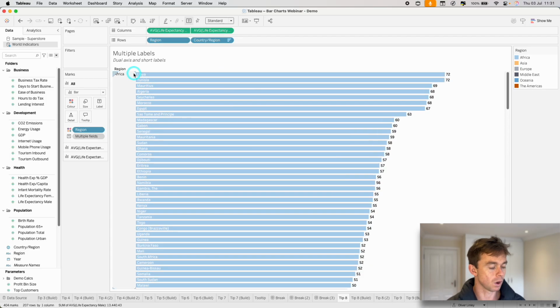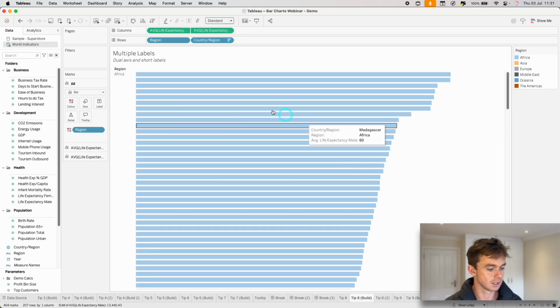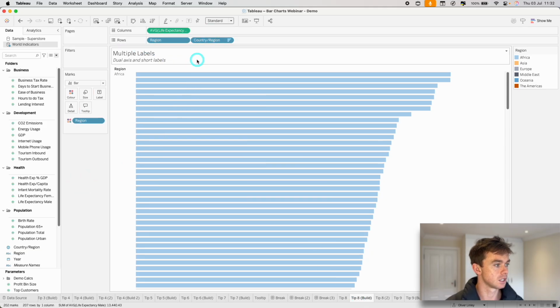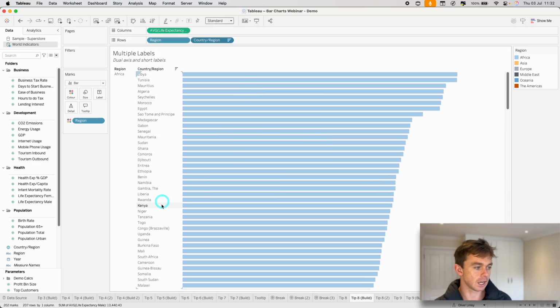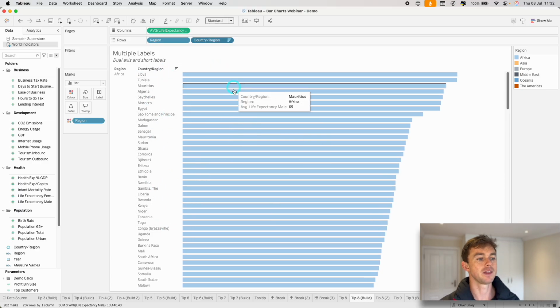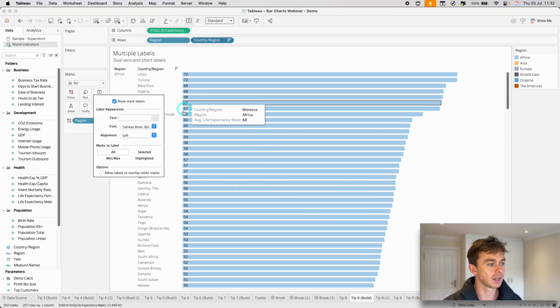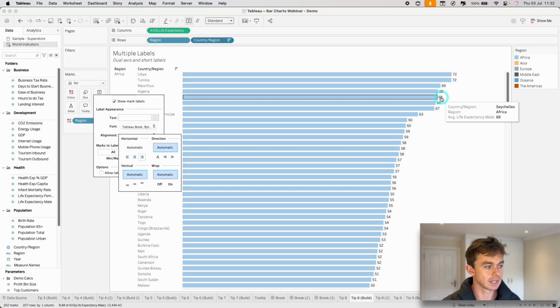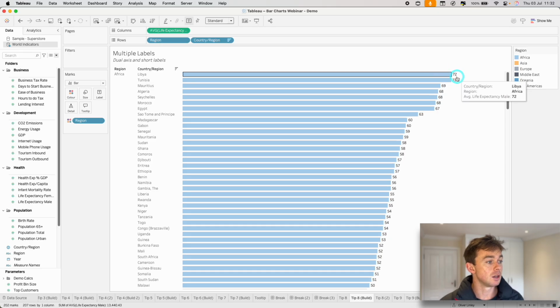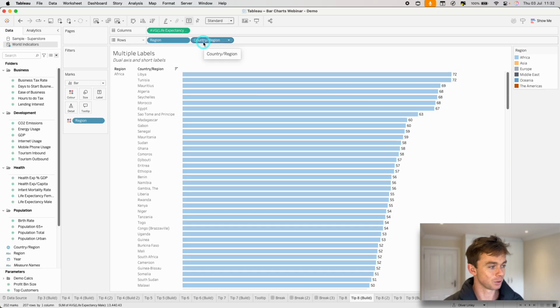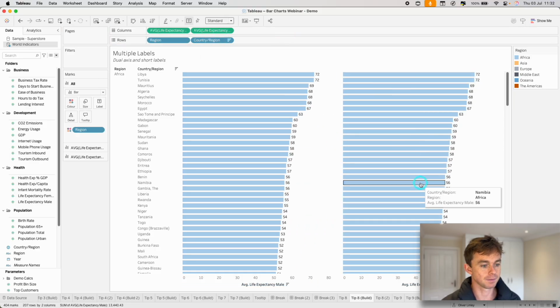You'll notice normally what we would have is something like this. I didn't break it. So we'd have something like this, where you'd have your country column, and then the bar, and then you would click label, show mark labels, and it would look something like this by default. So we're just going to tweak that a little bit. Now, I want this average life expectancy, but I also want a country or region label. So the first step is to build a little dual axis chart like this.